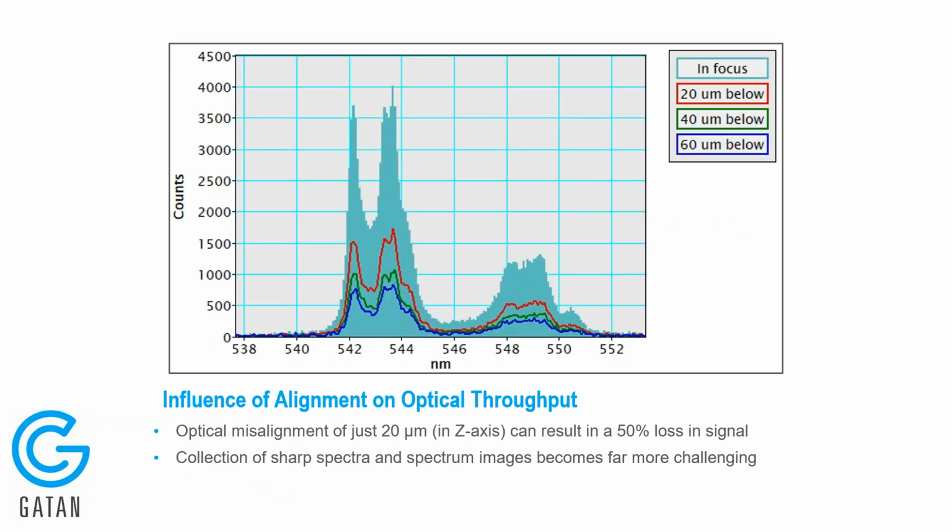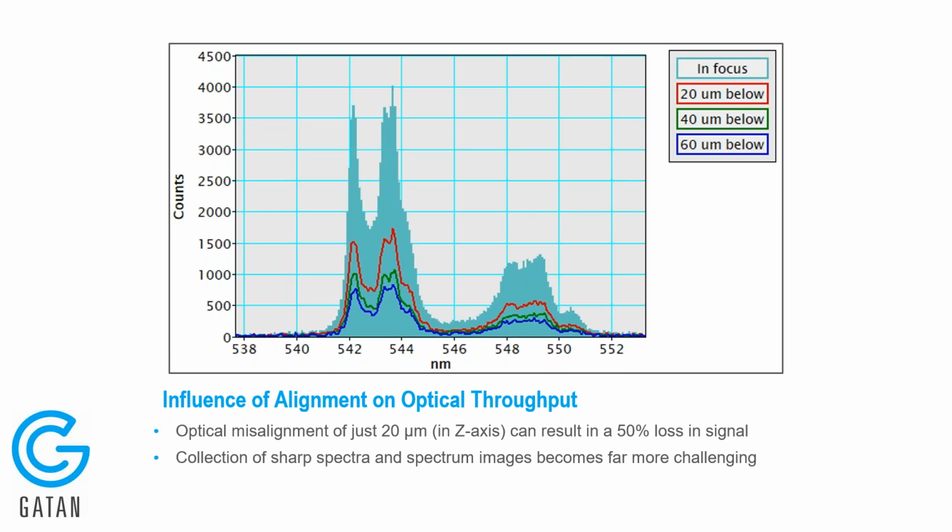Let's take a look at how that alignment directly affects the amount of light we're able to get into a spectrum. So here, these are spectra captured with the Monarch detector, and the solid green one that says in focus is directly after the Monarch system has done its auto-aligning process. So this is what you get when you turn the system on and align the system, and it presents you this spectrum.